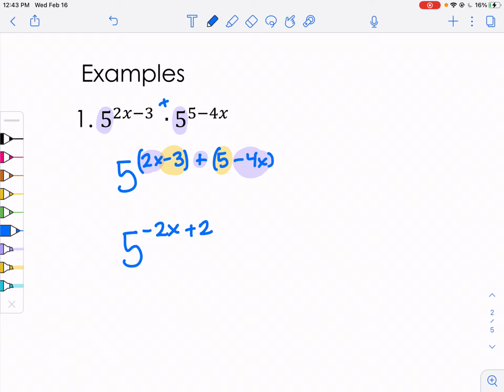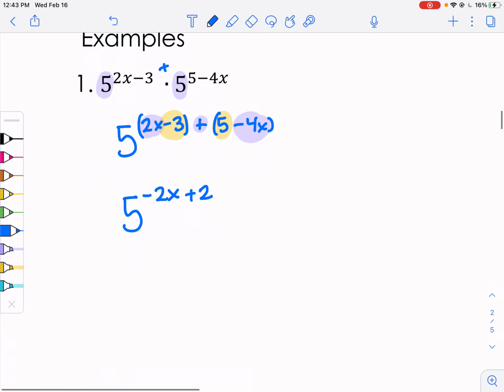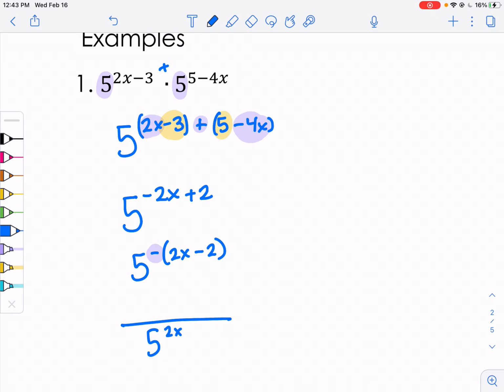Because there is a negative there, I know that this needs to go to the bottom of a fraction, right? The negative here is going to tell me to do that. However, I want to take the negative out of the whole thing first. So I'm factoring out that negative there, it becomes minus 2, like that. This negative is going to force it to the bottom of a fraction. So I'd have 5 to the 2x minus 2, and I'm putting that 1 on top. Nothing else is staying there. So that is how that first one is done.